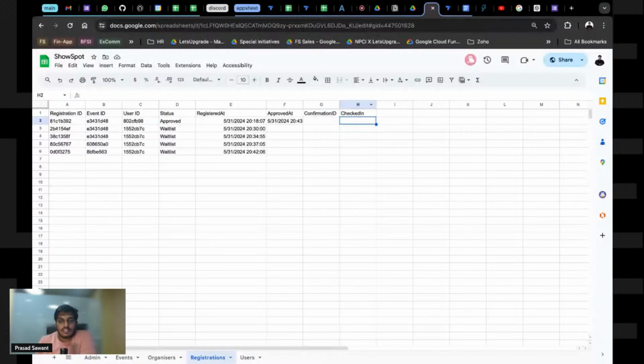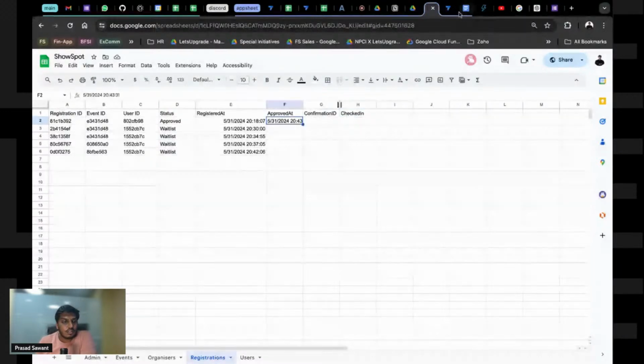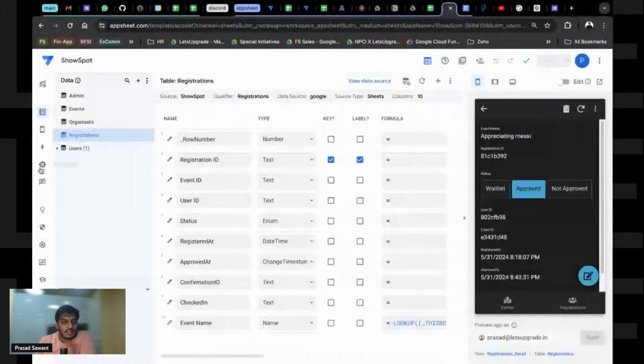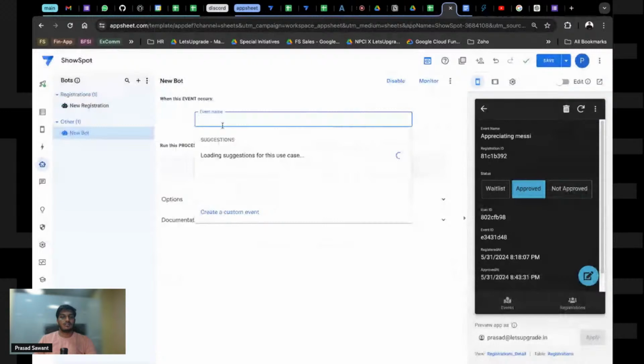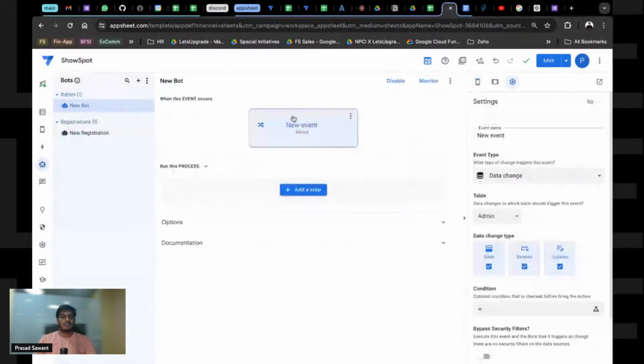So let's fix this. Now we are going to create quickly another automation that works on approved registrations.